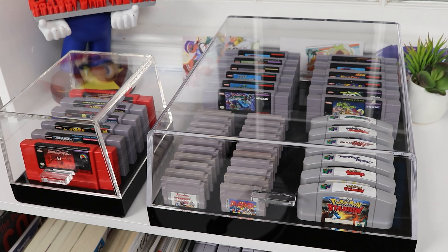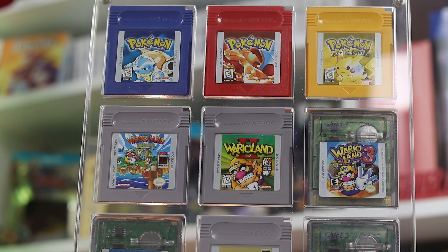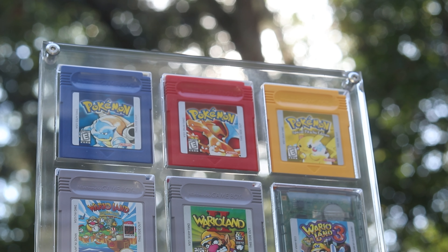I am always for acrylic displays and there's definitely a reason why it's always been the industry standard as far as I can remember. Bitlounger doubles down on this acrylic philosophy not only by making amazing, beautiful pieces, but also by making unique pieces to the market. After months after my pre-order, I finally have this beautiful stand in my hands. It's simply called the Game Boy Clear Stand. This happens to hold nine cartridges and boy is this thing a beauty. This is easily the most beautiful display I have seen for a Game Boy or Game Boy Color cartridge. I think it's probably the best one on the market today. That's not to say it doesn't have any drawbacks — it certainly has one of those and we'll get to that in a little bit.